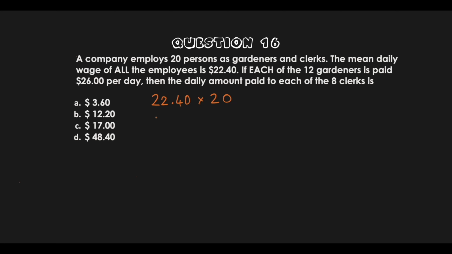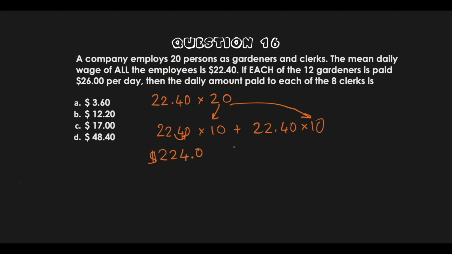Under multiple choice conditions, I could look at this as 22.40 times 10, and I have to add that to the same thing, 22.40 times 10. That's the same thing as multiplying it by 20. If you see here, it's like we have 10 of these, then 10 of these, which is the same as having 20 of these. So if I'm multiplying by 10, I just have to move the decimal place here. So it's going to turn to 224.0, which is the same as $224, which is going to be the same over here as well too.